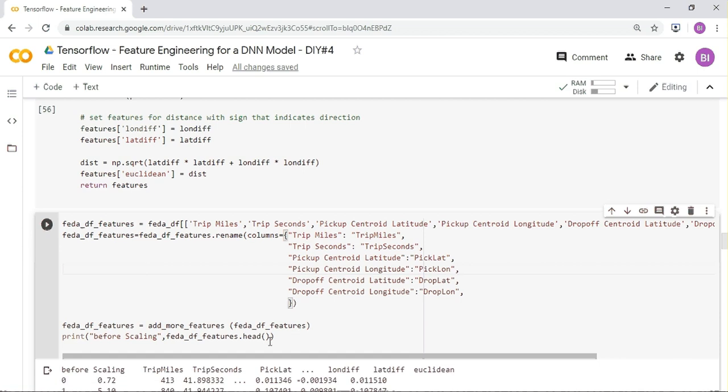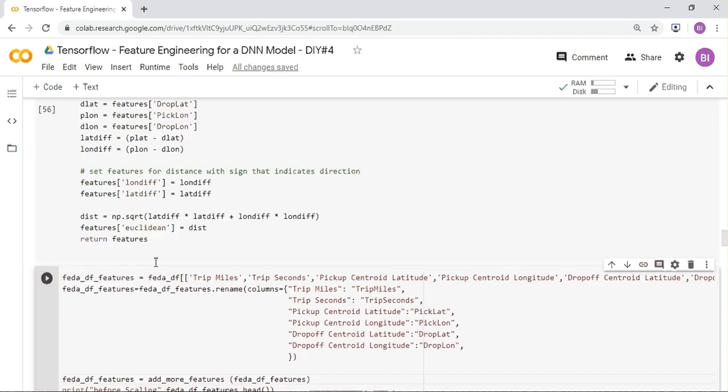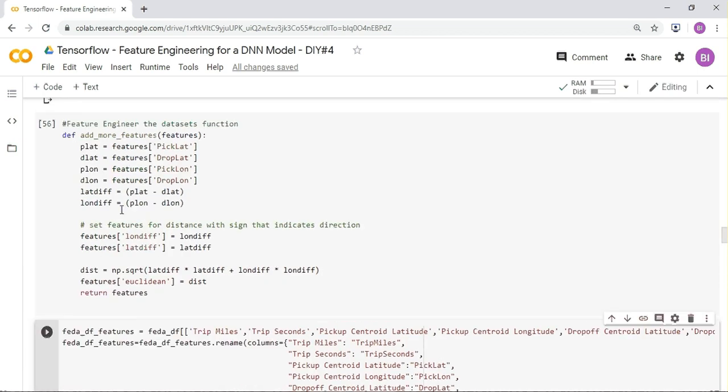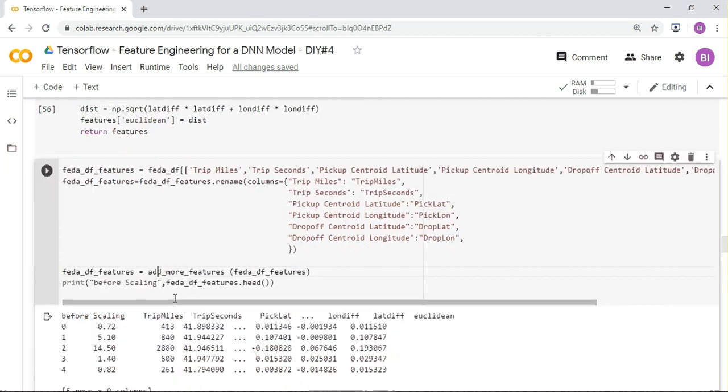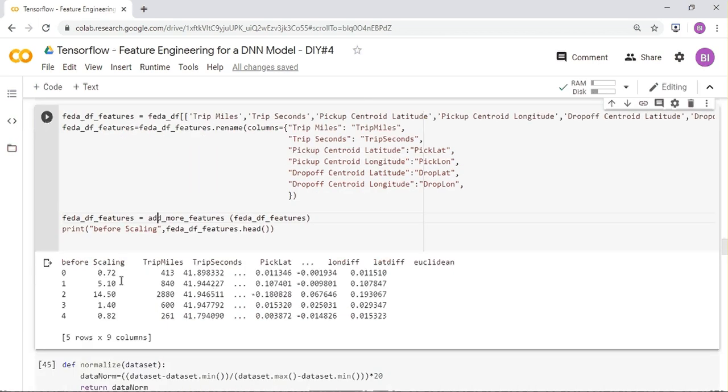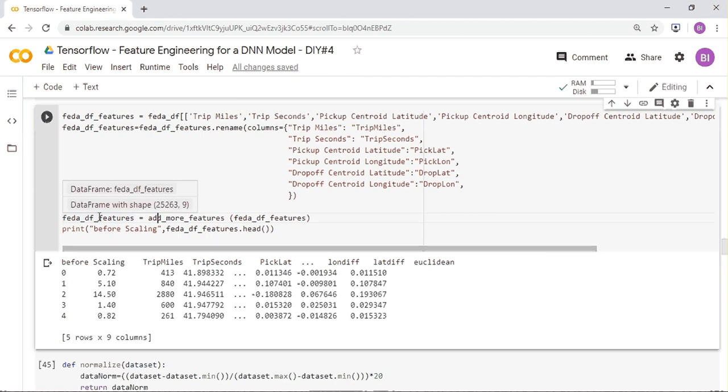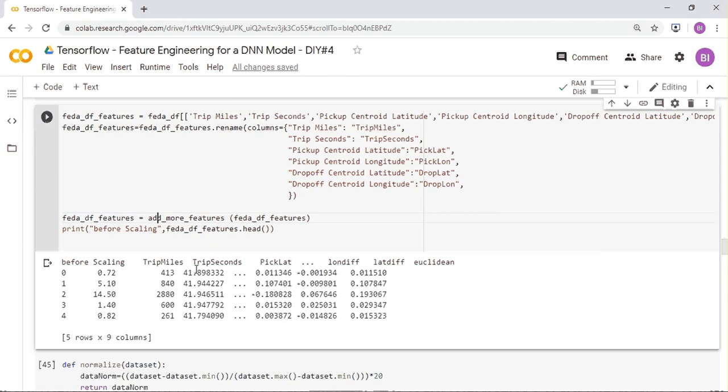If you look at it, this features data frame has pickup lat, long, lat diff, long diff, and Euclidean. These are some features which I added to the dataset. Okay. In the next video, we're going to see how you can get a better root mean square error.